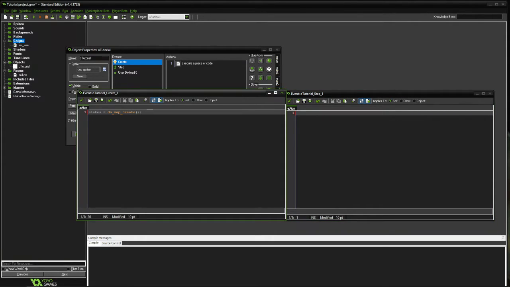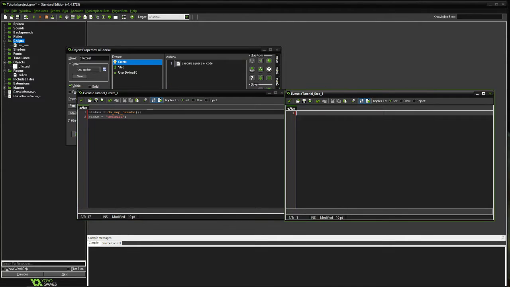Right? And then all of your state names will get stored there. So then in your step event, what you do is you have a current state, or just call it state. Name it as a string, called default for now.